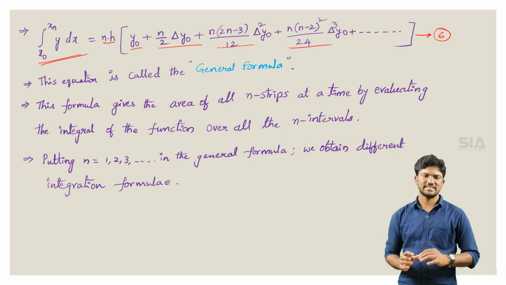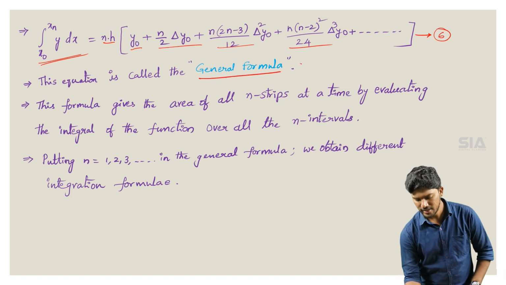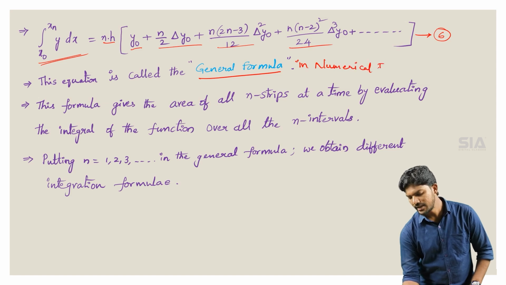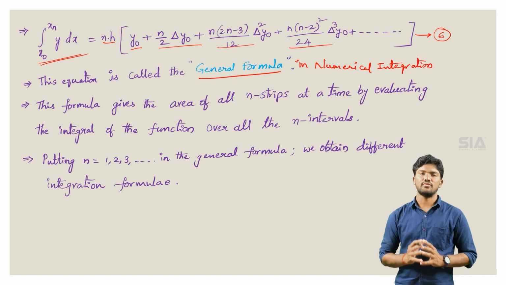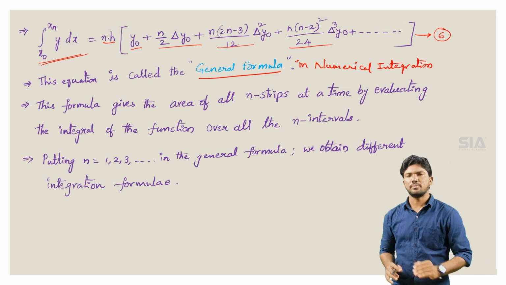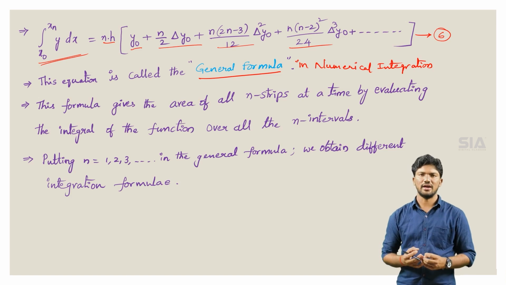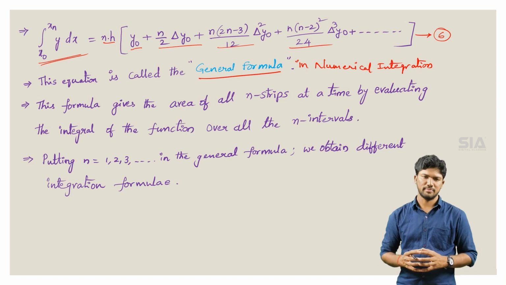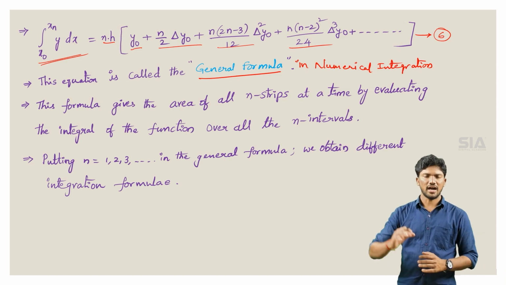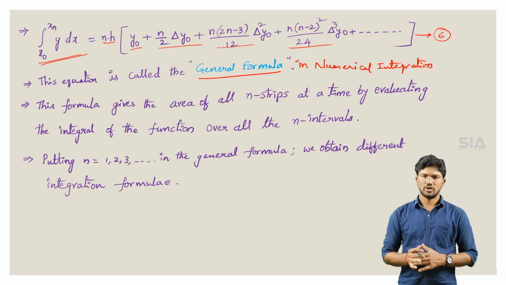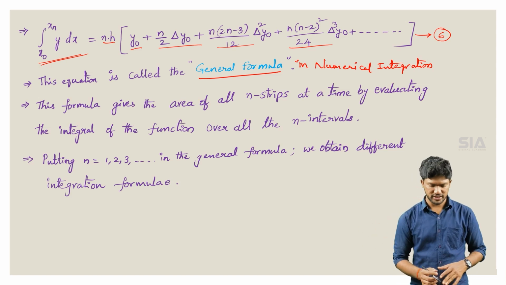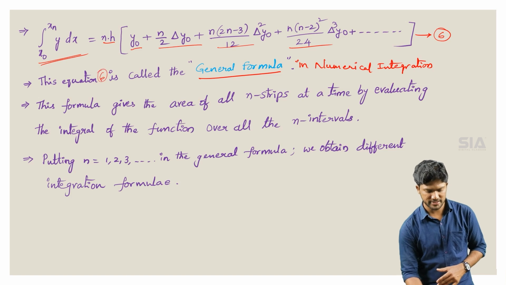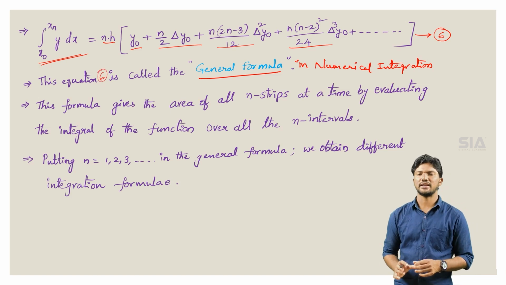This equation 6 is called the general formula in numerical integration. It is one of the very important equations. Whenever in the upcoming topics you face the term general formula, you have to remind this equation number 6. You have to learn this equation number 6 by heart. Depending upon this equation 6, all upcoming problems we can establish and illustrate. So this equation number 6 is called the general formula in numerical integration.